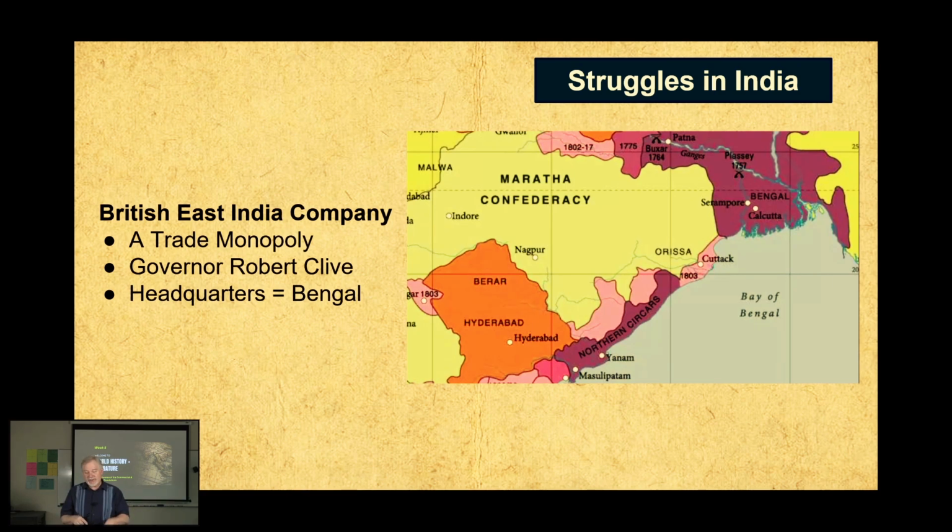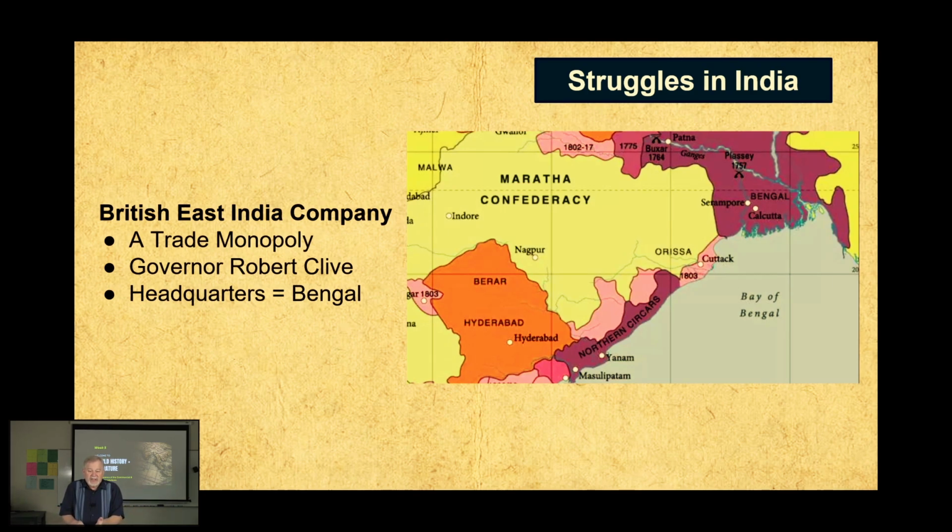And Bengal, in the top right-hand side in the dark purple, is like the headquarters. The East India Company put in charge a gentleman by the name of Robert Clive to build a headquarters in Bengal and take over this region, making the East India Company bigger, stronger, and wealthier. And that's what's going on at this time.